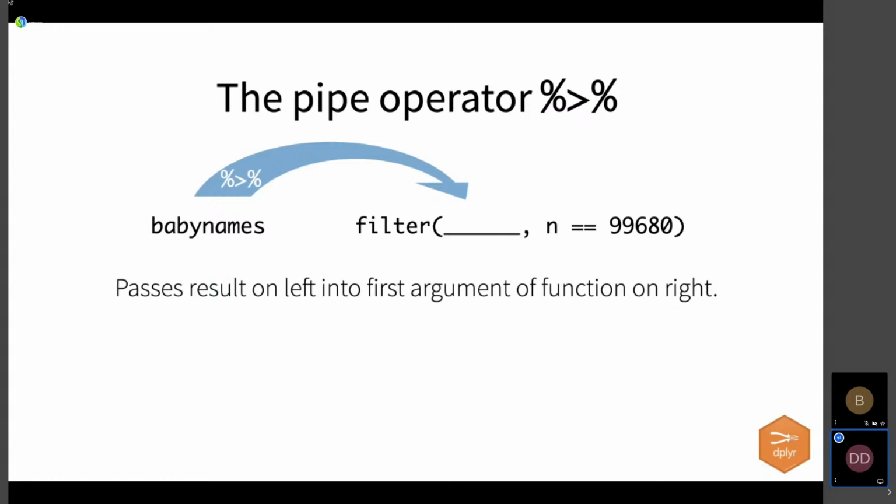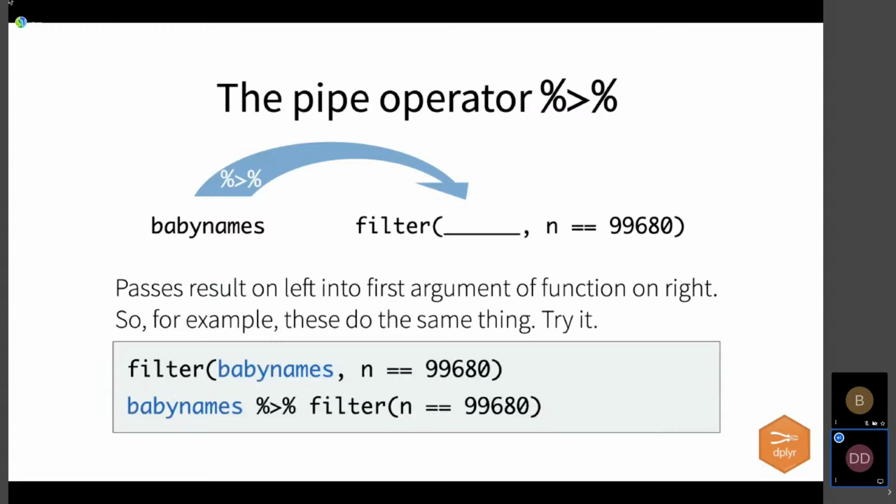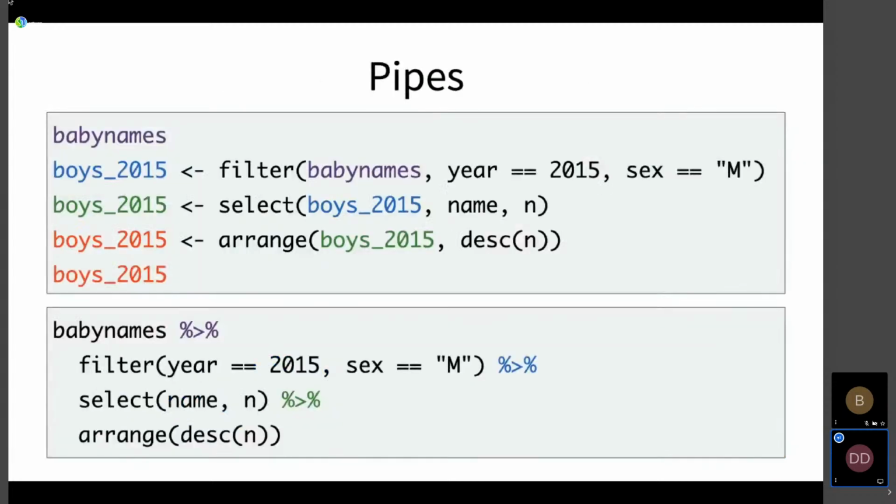So to get around that, you can use the pipe operator. What it's doing is putting that variable in the first argument of whatever function you're piping into. As a result, you can change code that looks like nested function calls into a linear operation. In this case, we can change that above code into something that looks like that pipeline below, where you've got baby names, then filter, then select, then arrange.